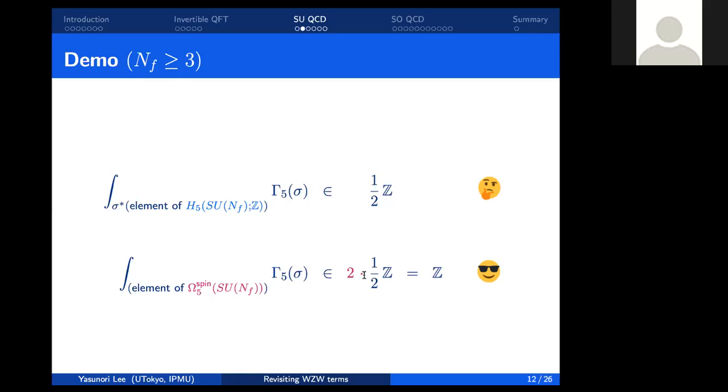Okay, I understand. Thanks. Please go ahead. Thank you very much. Yes, twice the half integer is the integers. Therefore, one can see that the Wess-Zumino-Witten term is well defined on generic spin phi manifolds, since the difference between two Wess-Zumino-Witten terms becomes 2 pi i times an integer, not a half integer. Correspondingly, the exponentiated action does not depend on the way of extension. So for N_F larger than or equal to 3, the two Bordism groups we saw nicely describe the ordinary Wess-Zumino-Witten term.